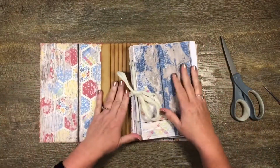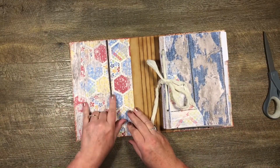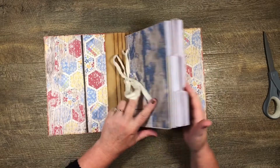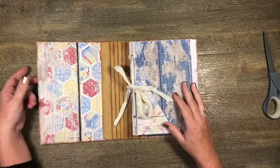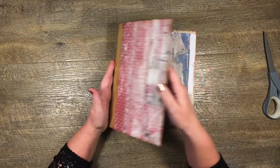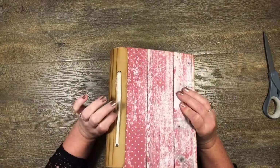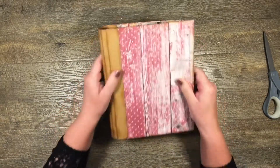And there it is. So I would be tempted to cut a pocket or something to go on the front cover, and maybe even a pocket to go on the back cover. But I have already got stacks of room in here, so let's have a little flick through. So this is holding all my pages in. I can do some embellishing on the front. I've got this expandable spine, so I can still get more in there. And then on the back it looks like this. It's just got those two eyelets and that bit of sari there.